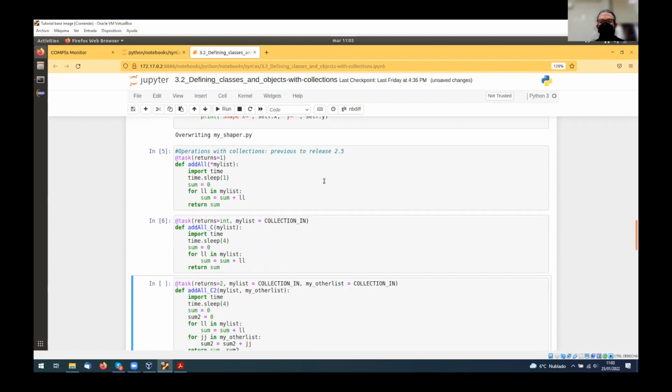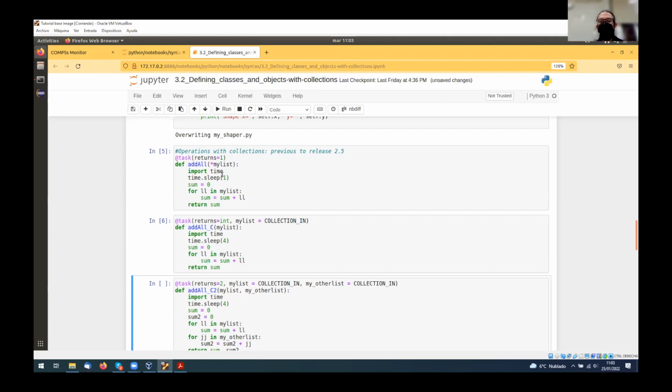Previous to version 2.5, we used the asterisk args as a collection, but it was not very useful because it only allows you one depth lists to be detected. But since we have collections, you can have lists of lists of lists, and you want to keep track of the inner elements, and whatever is happening here.